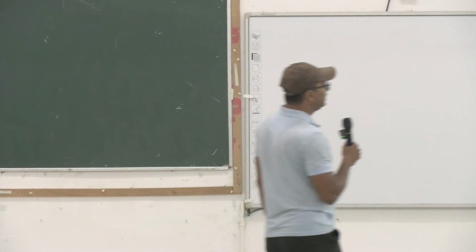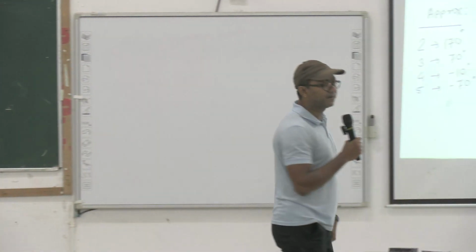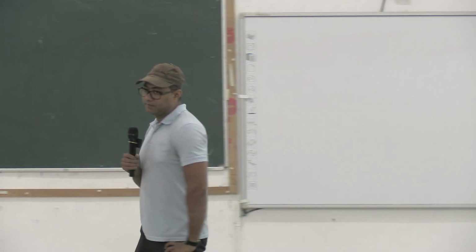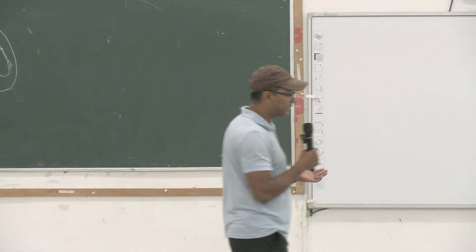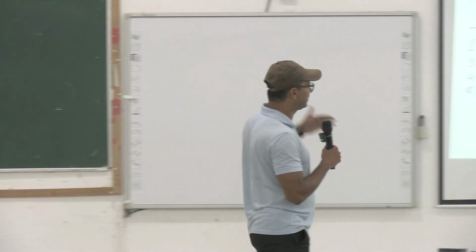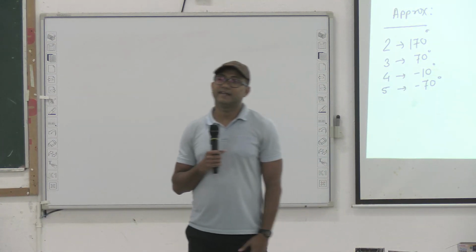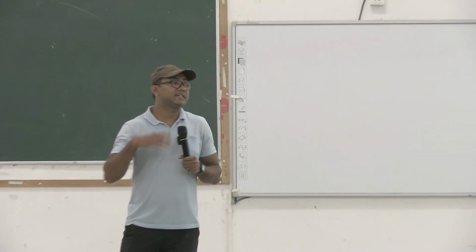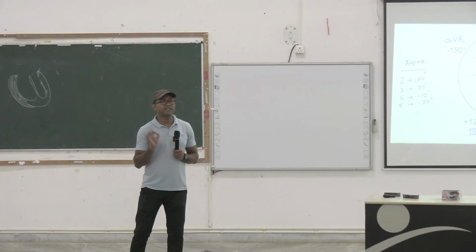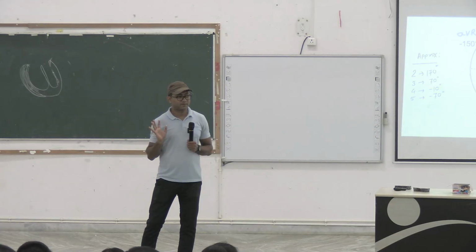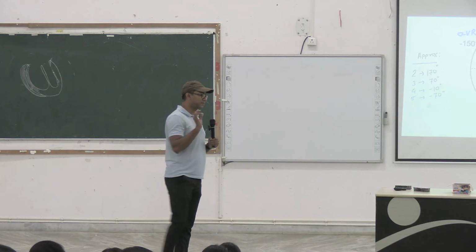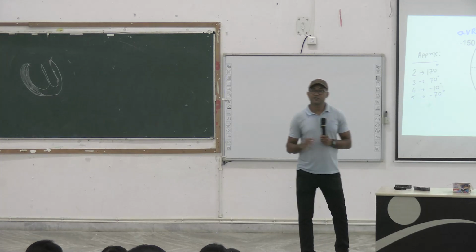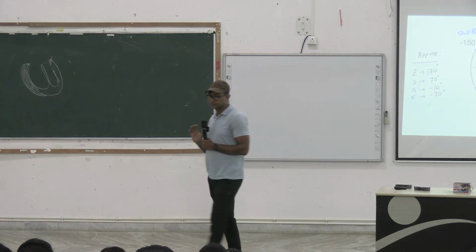If it is beyond minus 30, that means minus 20, minus 10, we call it left axis deviation. And if it is beyond plus 110 degree, that is 120 degree, 150 degree, 140 degree, we call it right axis deviation. And we can determine the axis from an ECG. We can very well determine the axis of the patient from the ECG. Gradually we will get to know. So now the main electrical axis is clear to you, right?